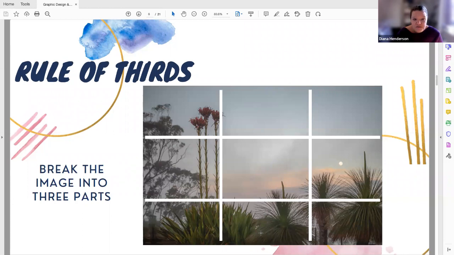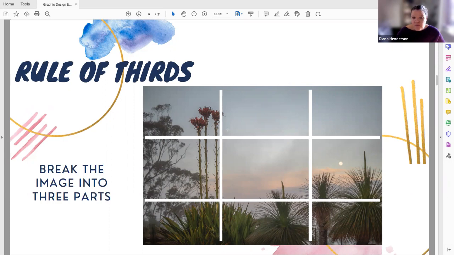And so in photography, we have this thing called the rule of thirds. And basically the rule of thirds is that a picture is visually more appealing if we break it into three parts. So you can see how here in this picture that I've taken, that we have all of these bushes down here are basically on this lower third. And then you can see this tree and the plant here, the tall, long plant was here on this other left third.